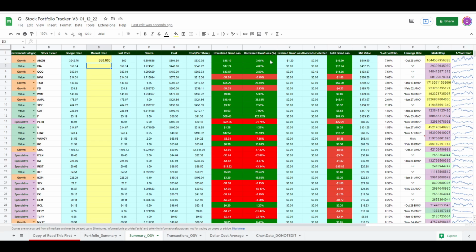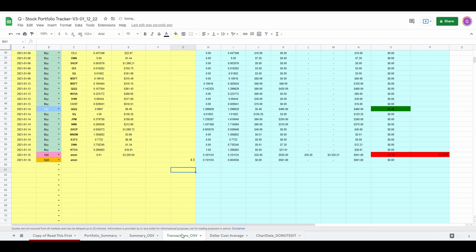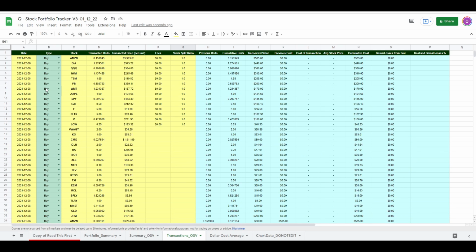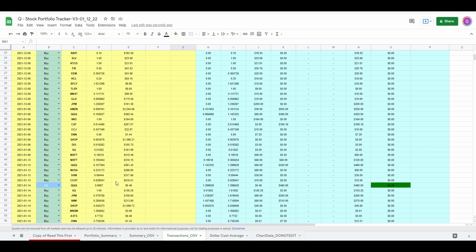And you see here, everything automatically tabulated for you. So in case of a stock split, you don't have to worry about trying to figure out what's your total cost or how much you have, or that this tracker here will break. It actually does account for stock splits. So we'll delete this and go back into our transactions OSV. And so now I've showed you how to do a buy order, sell order, split. And like I said, fees, you don't really have to have a certain order. You can just place your fee amount here for that transaction.